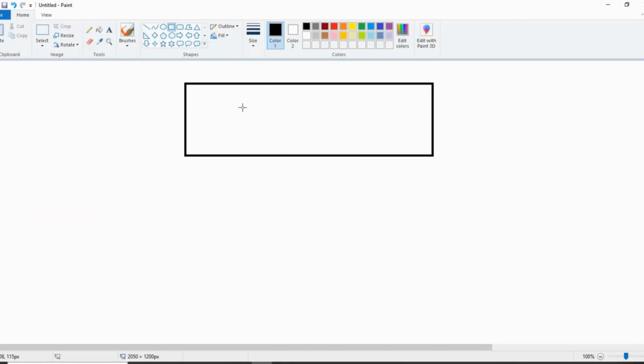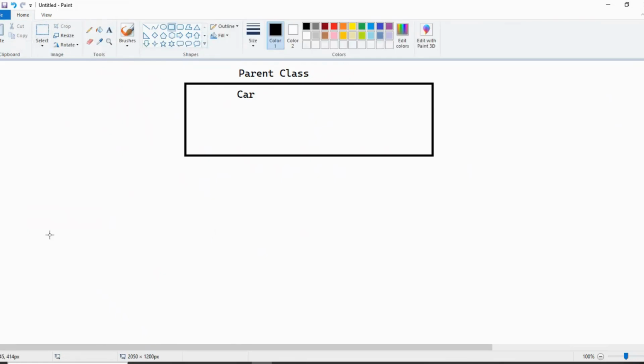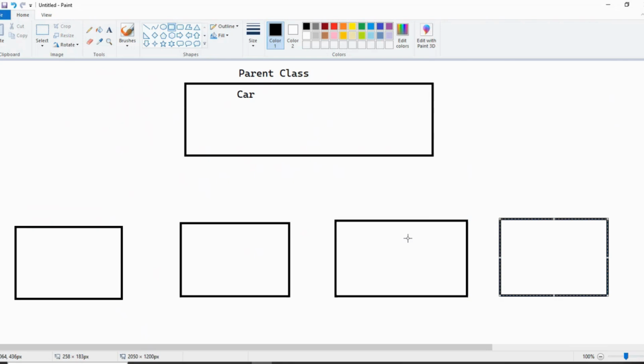Now this is car, which is the parent class, and it can have many children. This is a child class.